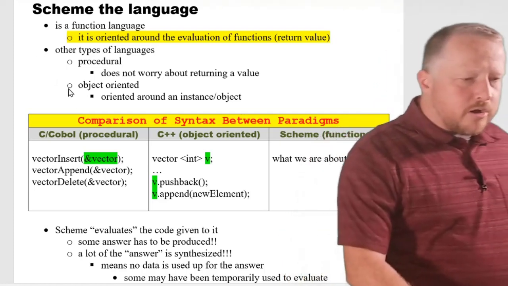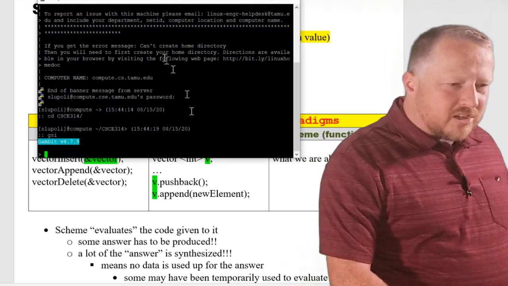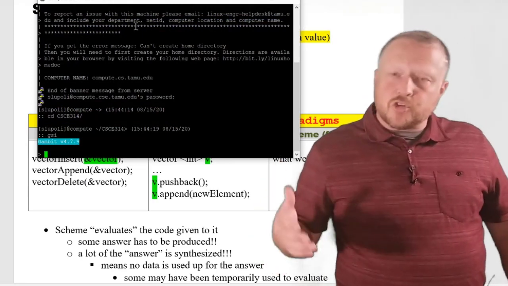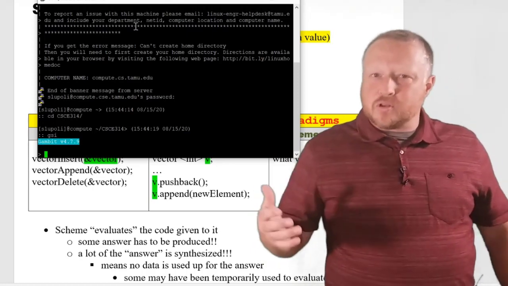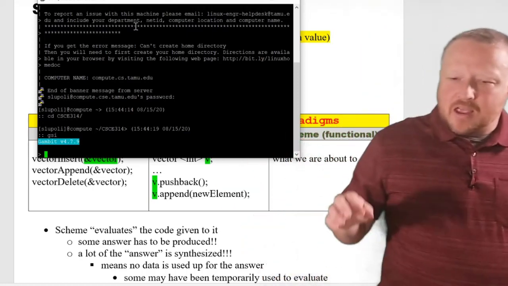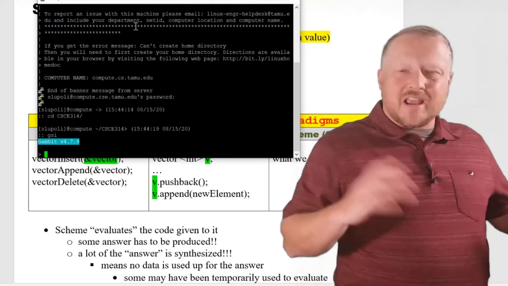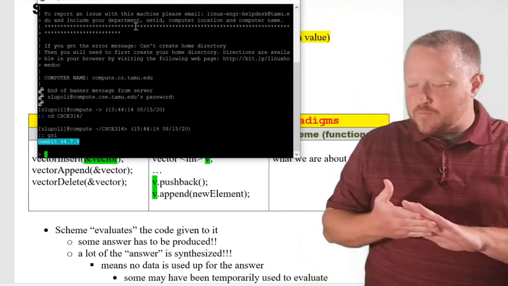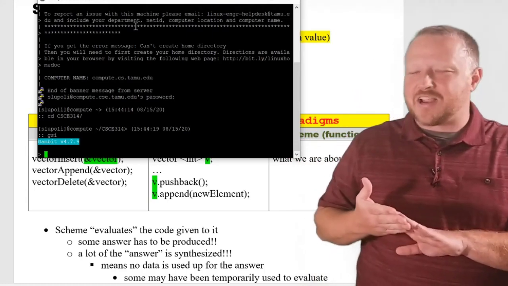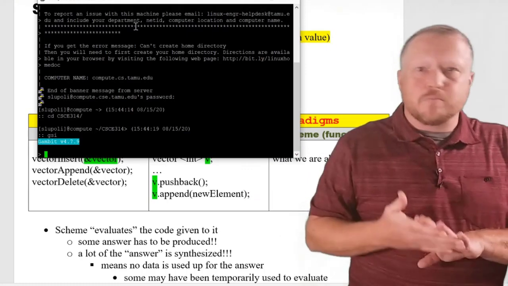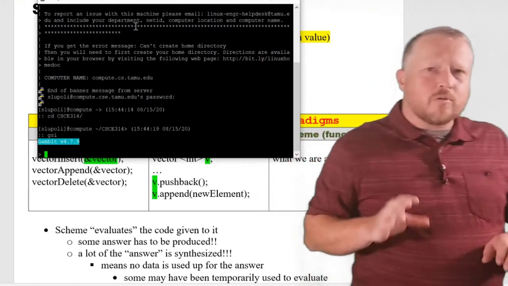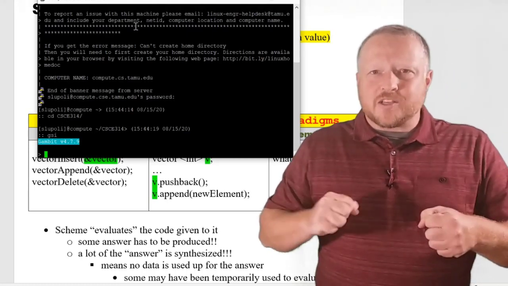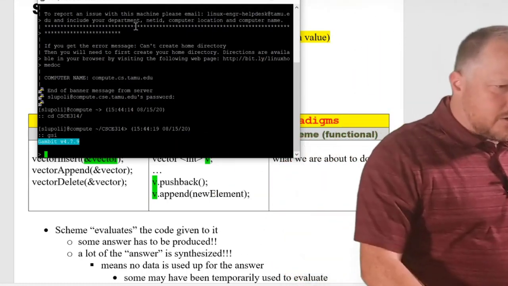But what I wanted to show you first is very similar to Python. There is an interpreter side to the Scheme that we have built into our Linux systems, and that is GSI for Gambit, and it's MZ Scheme for another server and other flavors of Scheme. There's also the batch mode, and I'm going to show you mostly the batch mode. But what I wanted to show you right off the bat is that, again, Scheme is meant to evaluate and spit back an answer.